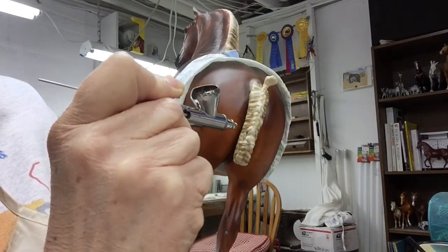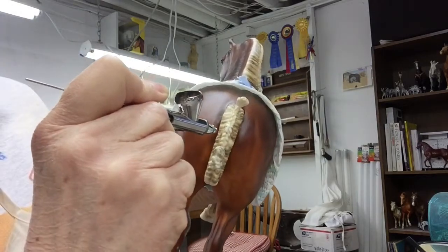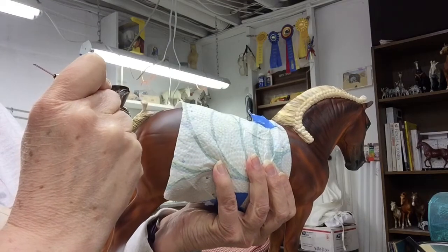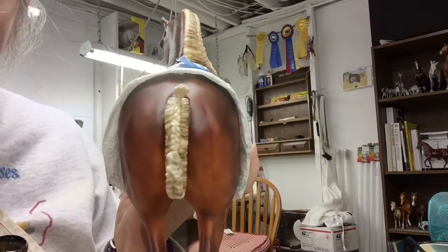I'm adding just a little shading down in between these. I'll probably go back later with some pastels and kind of fill in the darker areas and fill in the cracks and stuff like that. But that's the tail so far. Isn't that fun?